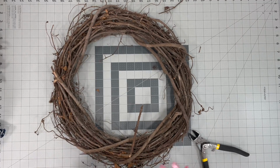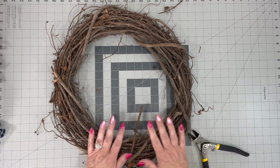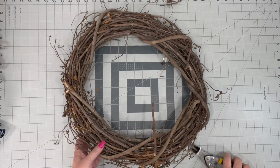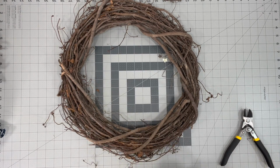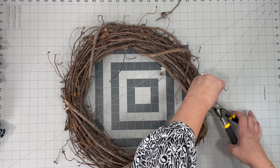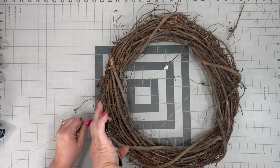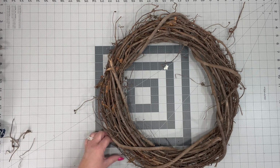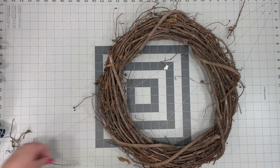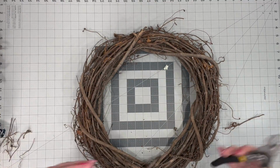So let's get started. Okay, so one of the first things that you're gonna do anytime you get a grapevine wreath is you're gonna give it a haircut. That's what I call it. I get one of these grapevine wreaths and I just start, like this one is a little, you might be able to pull out parts, but I like to give it a haircut. Now, if you like all these little swirly things coming out, then you can leave it. Don't worry about it. But this is just what I like to do. So that's the first step. So go through here, cut out any pieces that you don't want in your wreath, and then we'll be back.